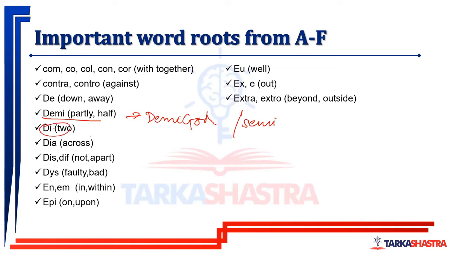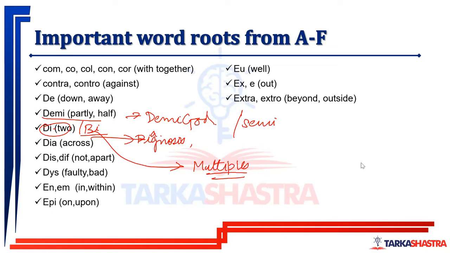Next, di. Di means two, similar to bi. So, two, dichotomy, dilemma. These could be two very important words. Diagnosis. Okay. This will be from dia, sorry. Yeah. So dichotomy and dilemma. From bi, we can say bicycle, bisexual, bilingual, right? So there are several words from di and bi as well. These are prefixes of multiples. Okay. So you have to make sure that you are sorted with this particular prefix or word.